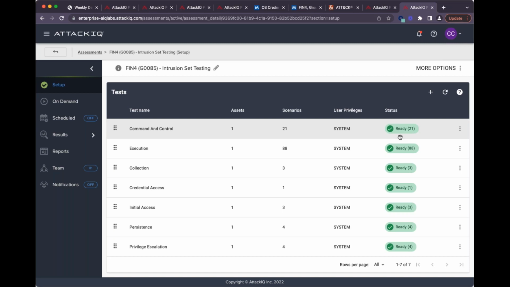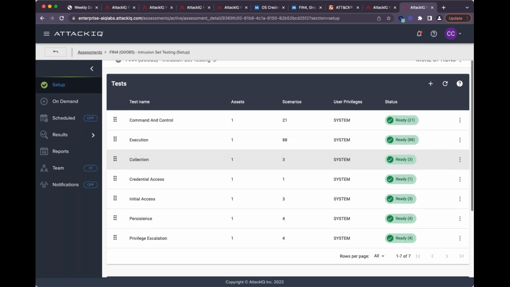So maybe an IP address, maybe a username, in order for that scenario to work. However, I did a little bit of cleanup. I erased some scenarios that don't really pertain to my environment. So I went ahead and configured some of the scenarios that needed more technical inputs in order for them to work.